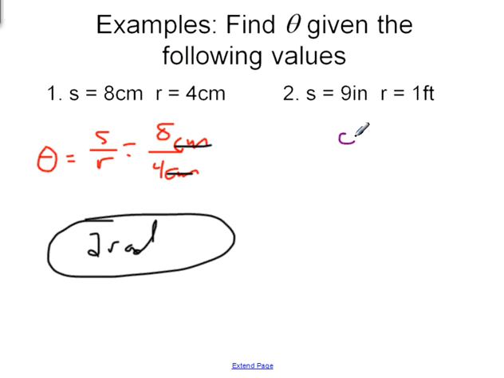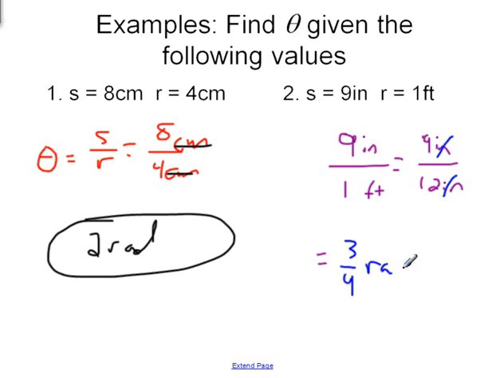And this next one you have 9 inches over 1 foot. One thing you'll notice, units won't cancel, so you have to change it to make it so they would. That would give us 9 inches over 12 inches. I wouldn't convert the 9 inches to feet because then you end up with a fraction or a decimal, and that just makes this whole thing a little more complicated. In any case, now you'll notice inches and inches cancel. 9 and 12 both have a common factor of 3, so you end up with 3/4 of a radian here.